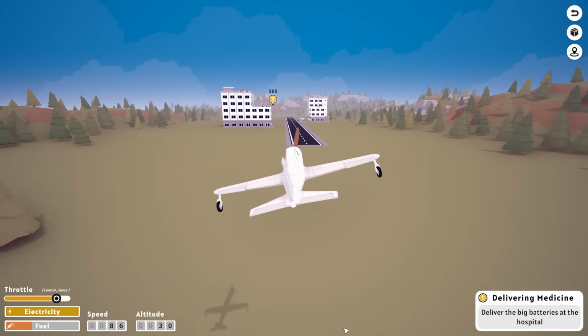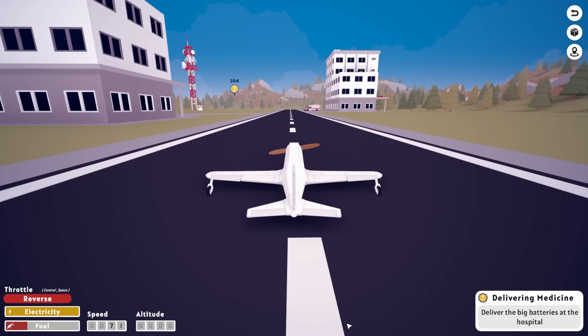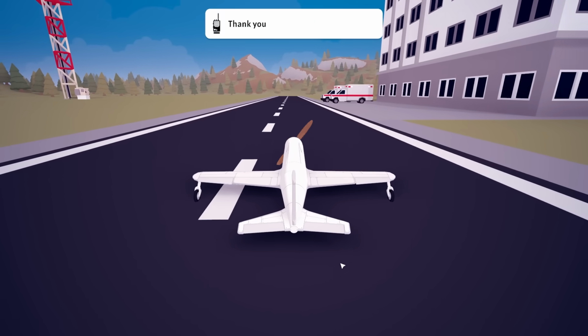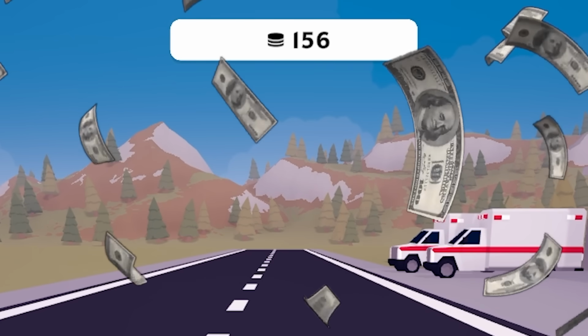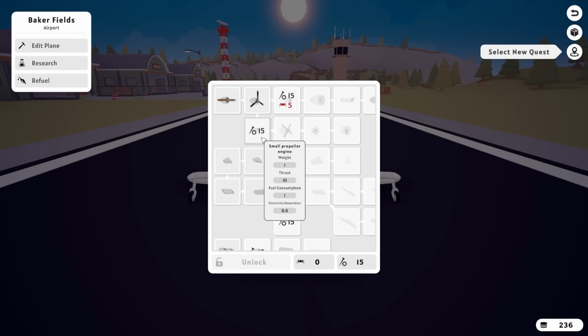All right, coming in for a landing. The last delivery for this mission. And then we're upgrading our plane. Come on. Give us a lot of money. 153. Nice. How much scrap do we get out of this? 15 scrap. Nice. Okay, we can research the small prop engine.